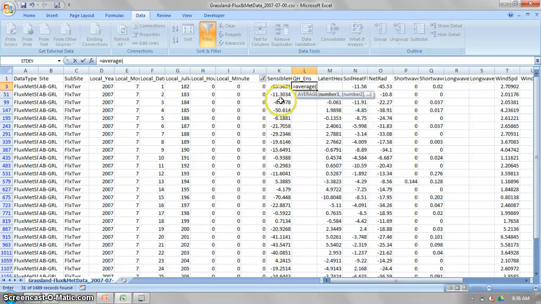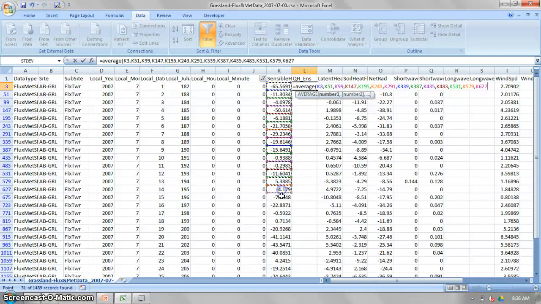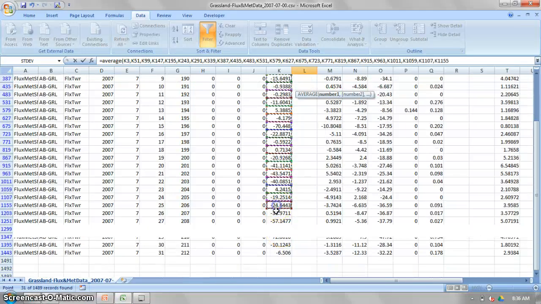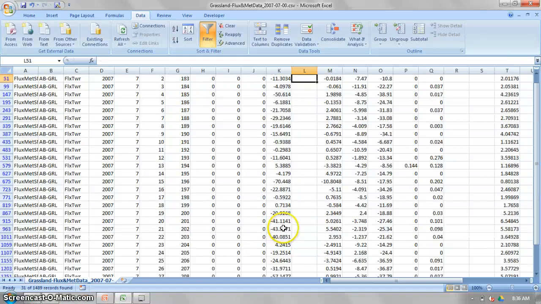It's a little cumbersome, but what I need to do is hold down Control and manually click all 31 entries here. This will be the only time you do it though, so that's not so bad. You just have to do it once, and then it's kind of done for you. Okay, I'll click enter.